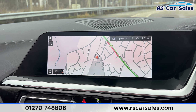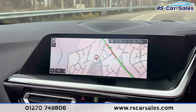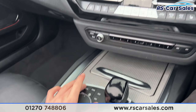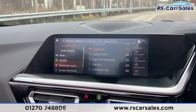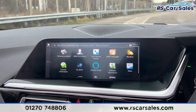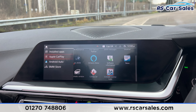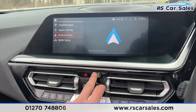We have the volume buttons on the right-hand side of the steering wheel. The main screen in the centre is touchscreen, but we also have the shortcut buttons below. Click onto media and you'll find radio stations, Spotify, and Bluetooth audio, plus Bluetooth phone connectivity for calls. We also have all these apps currently installed on the vehicle, along with Apple CarPlay and Android Auto. There's also the intelligent safety system, making it a very safe vehicle to drive.